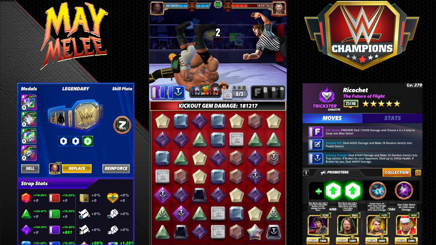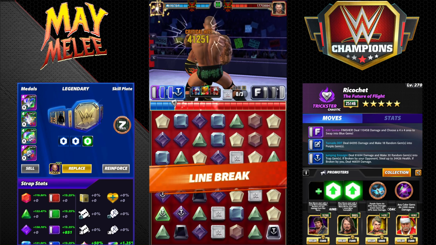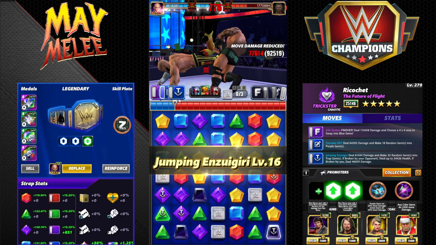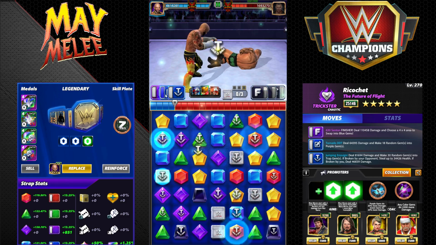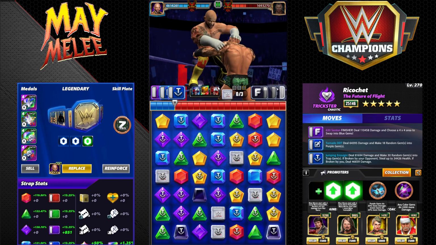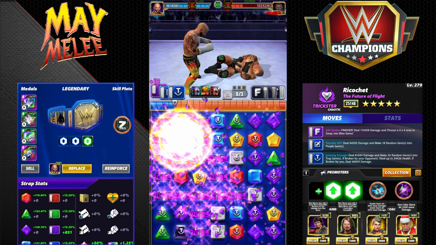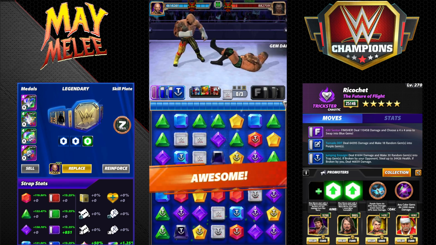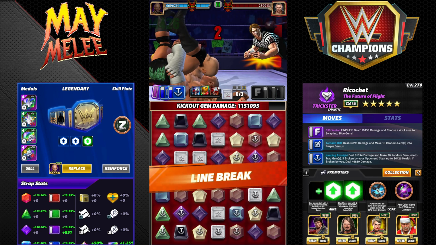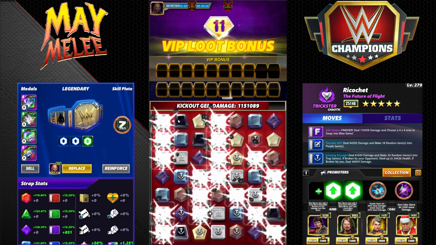So you can kind of see the dilemma here. A lot of pins, a lot of randomness. He does heal himself and do damage though, so it's gonna be great for tours. 1.3 million on that one, and I don't think there's any way Orton's getting out. Plus, he's going to damage himself as he does this and heal us. So, Ricochet, not bad for sure.